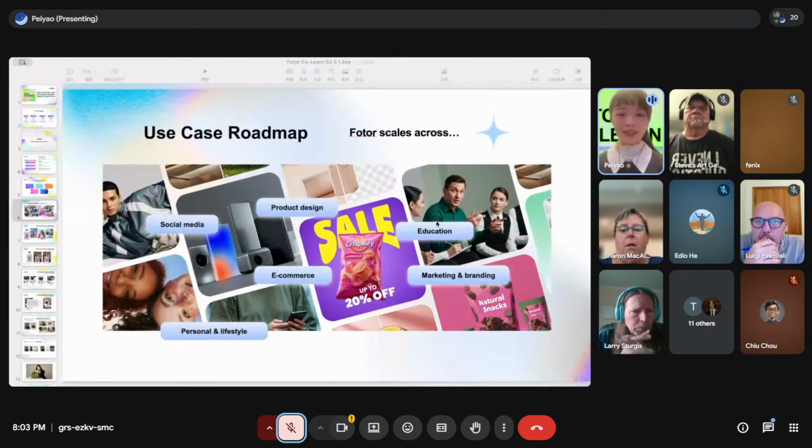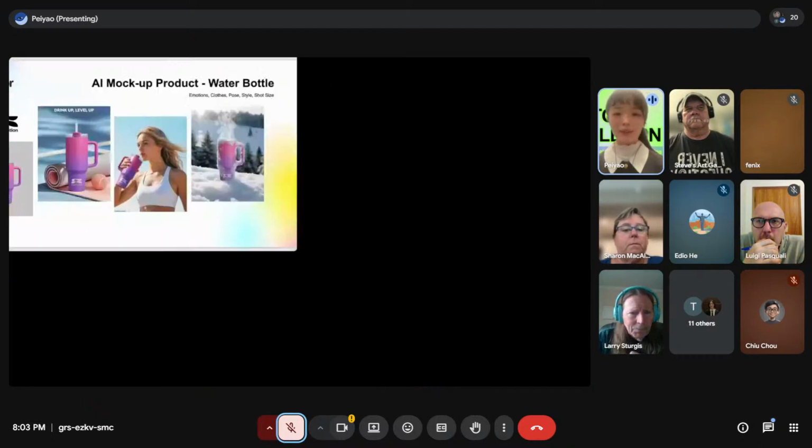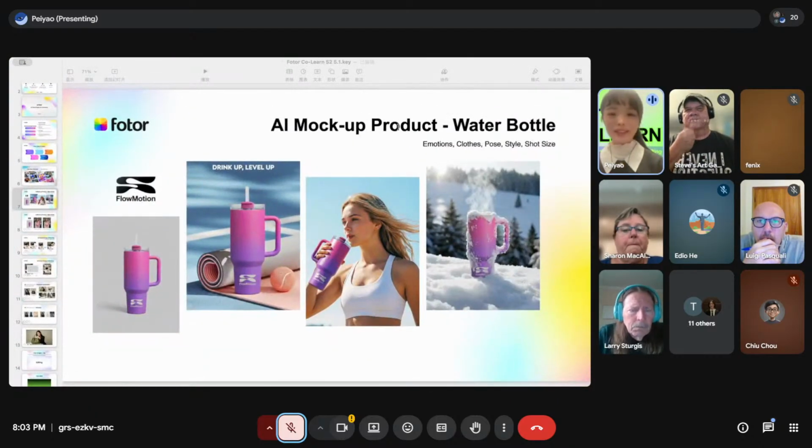For use cases, Fotor scales across social media, e-commerce, product design, education, marketing and brands, and your personal use. Here is an example of how to do an AI product mockup. This was made by my colleague Nora, who is also in the chat.